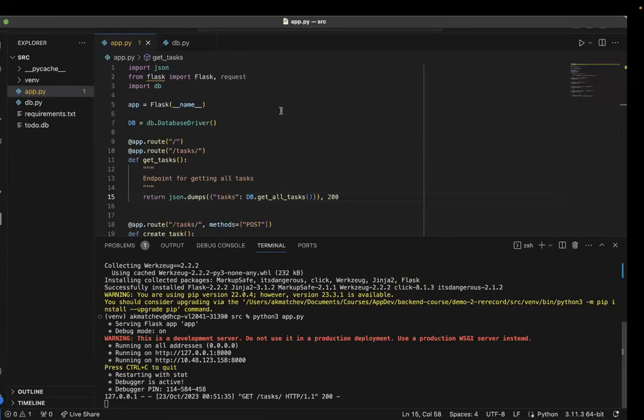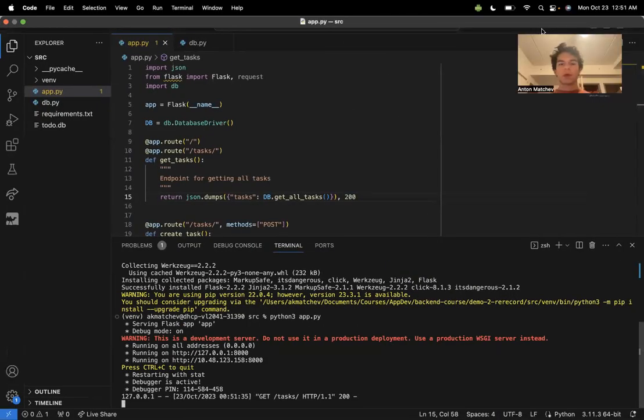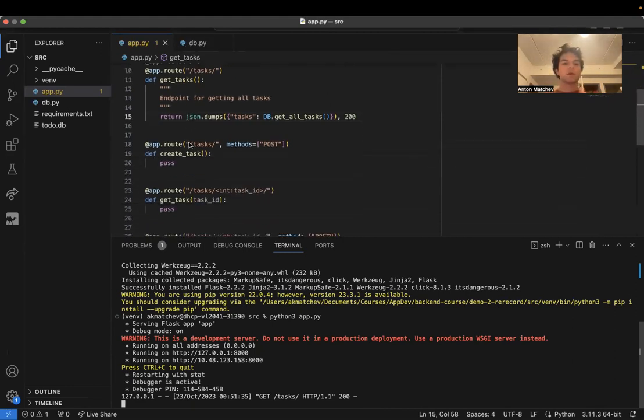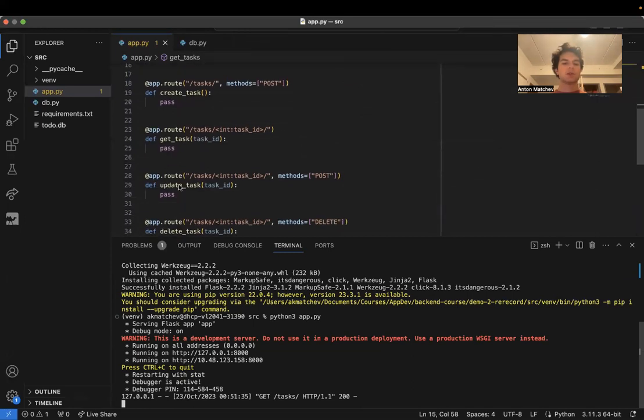So now we're going to want to create a function so that we can get a task by its ID. This is pretty standard. It's going to help us implement the functions of create task and update task. So we're going to fill this in real quick.